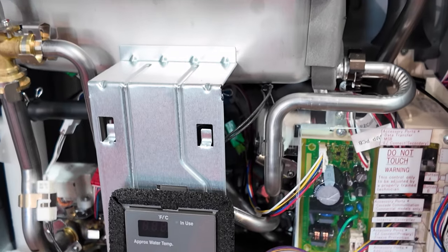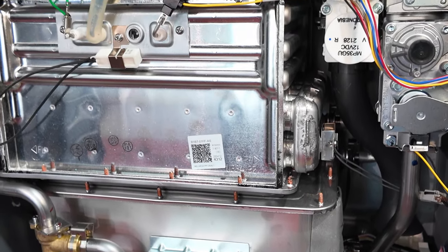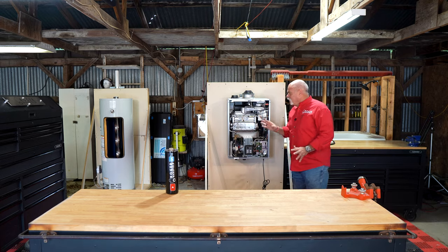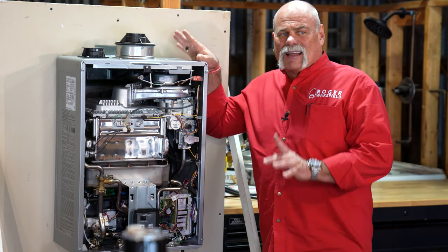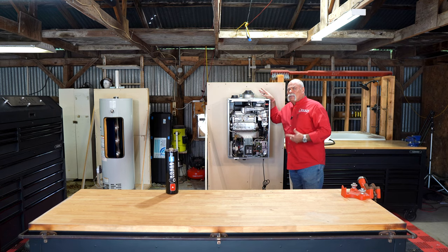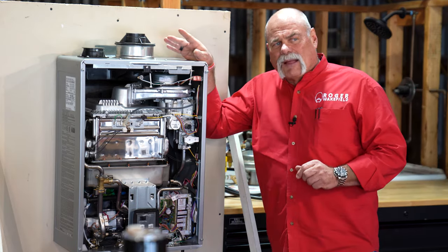Tankless water heaters are not instant — that does not mean hot water is already at the faucet when you turn it on. However, they do make smart water heaters that learn what time of day you use water and automatically circulate if you have a comfort valve installed. These are an amazing product — they have water ready when you need it, and if you're away from home this thing never kicks on because there's no call for water, making gas tankless one of the most efficient solutions available.